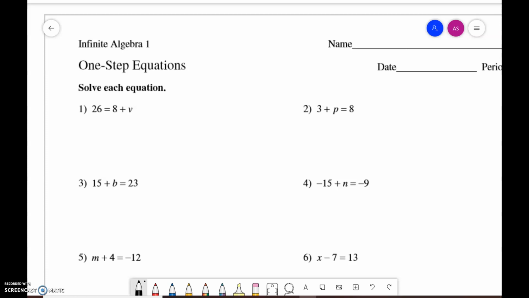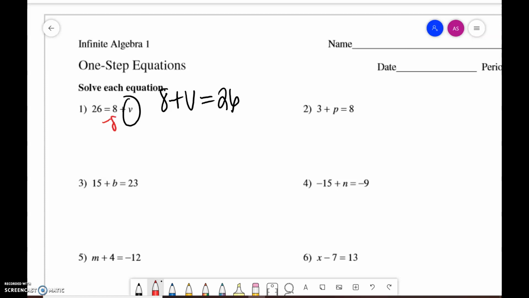So basically, when you're trying to solve an equation, your goal is to get your variable by itself, okay? So my goal for this activity, I'm only going to do the odds for the video, and I want you to do the evens on your own or with a partner, okay? So I'm going to start by circling V, because that's the letter that I want by itself, okay? Now, if it's better for you, because some students do not like the variable on the right side, you can also rewrite that problem, and that doesn't change the value of your equation, okay? But either way, it's the same thing.